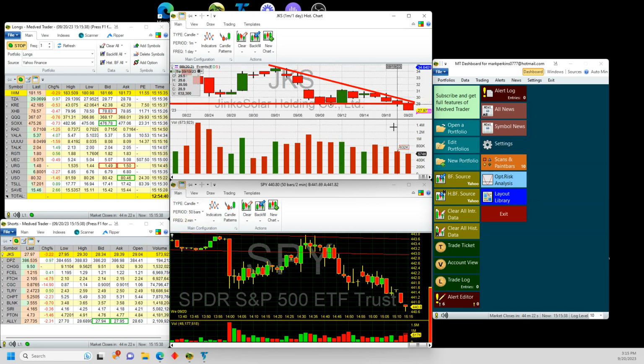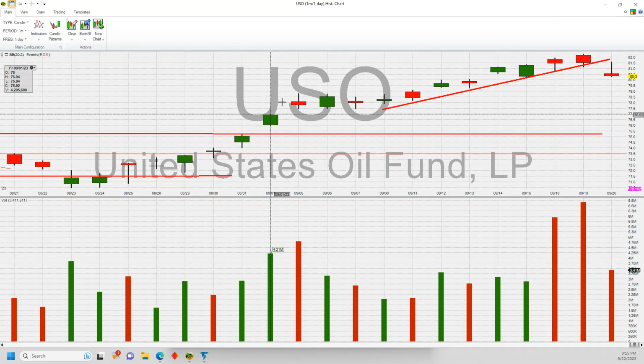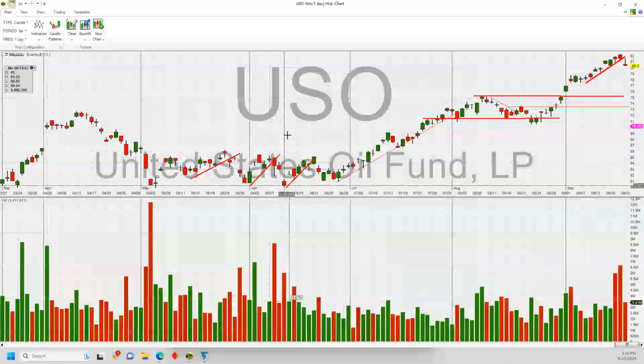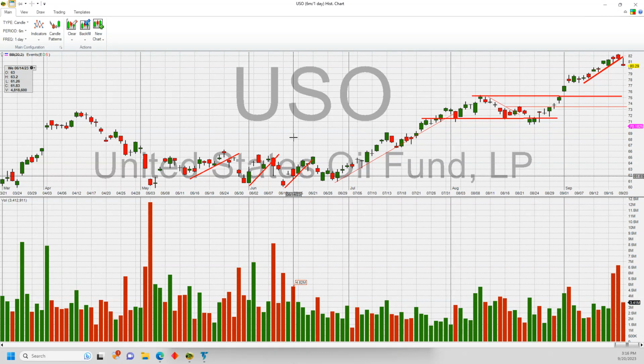So looking pretty good for my puts here. I've had more puts than calls for a while. I just got some calls on these ones I like the fundamentals on, like Talk and Yalla, and still got some of the energy calls too. But yeah, it looks like the reaction today was oil. I did hedge with some puts. I got some HLX puts for the oil puts because I just had all these oil longs on.